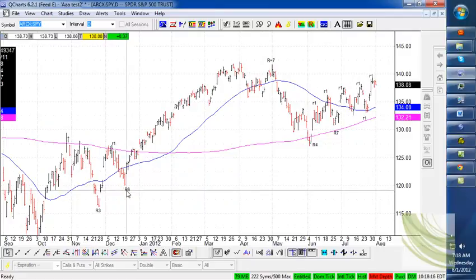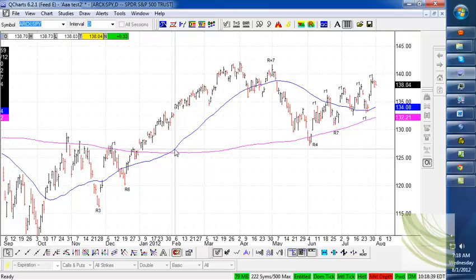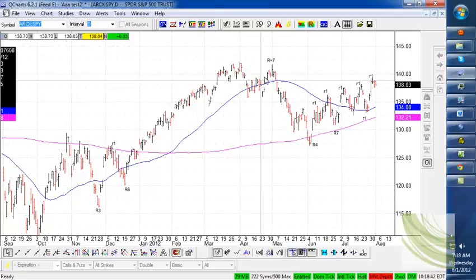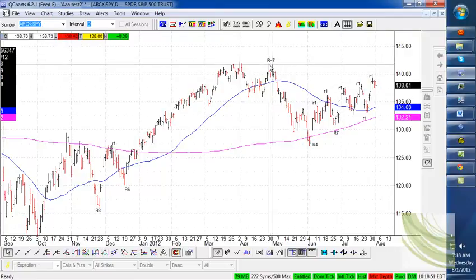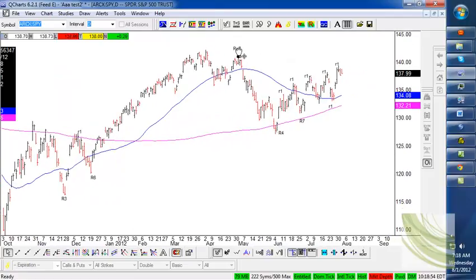And so what happens after an R6 is if you went short because of a lagging indicator like here, and then prices went down, and you took your profits here, after they went up, you probably went long with this lagging indicator after they did their cross of the 50-day over the 200-day. And after you see that you have an OR up here, which is rated 7, you know that it's a good time to get out. Right?